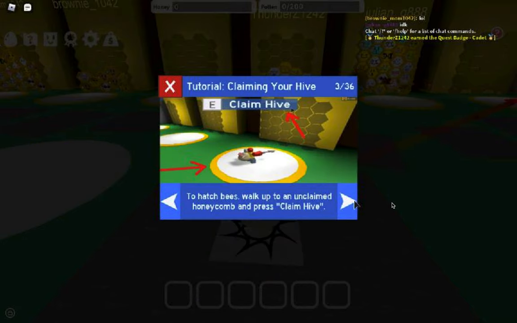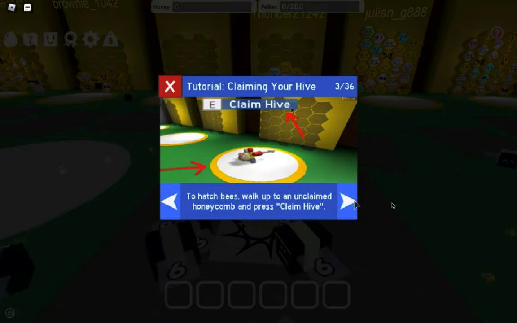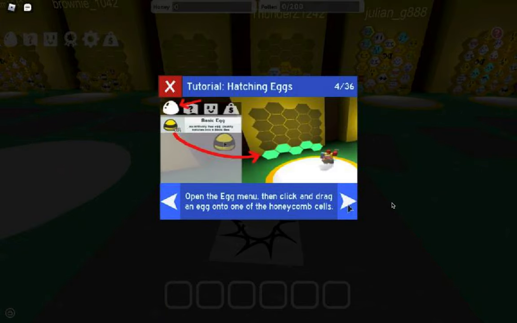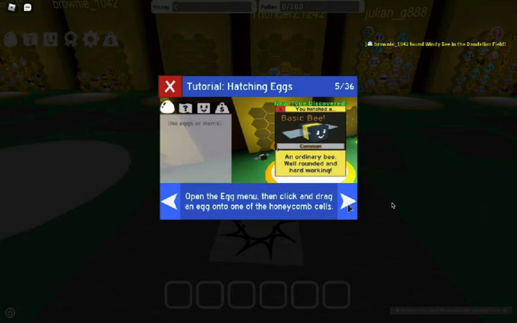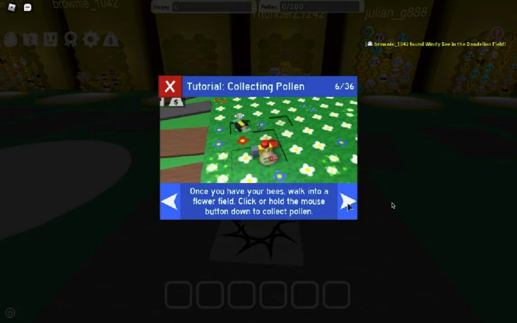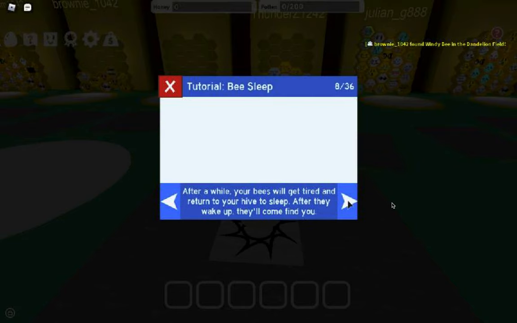To hatch bees, walk up to the unclaimed hive. Walk up to the unclaimed honeycomb and press claim hive. Open the egg menu and then click and drag an egg onto one of the honeycomb cells. Once you have your bees, walk into a flower field, click or hold the mouse button down to collect pollen. Your bees will automatically collect pollen from flowers nearby.